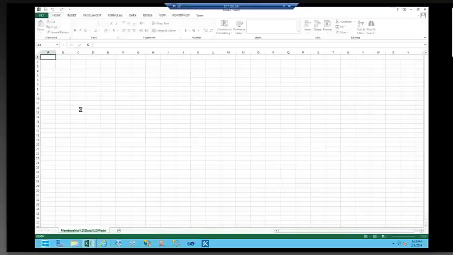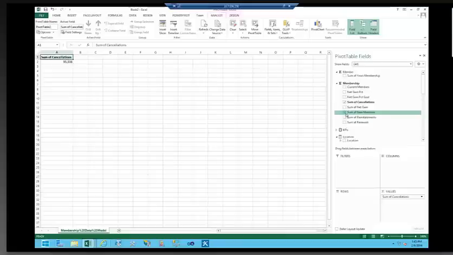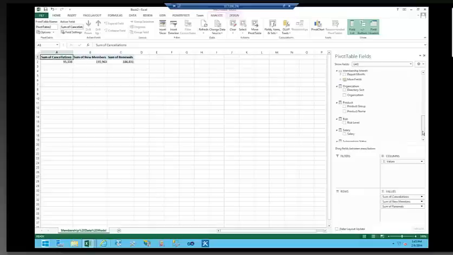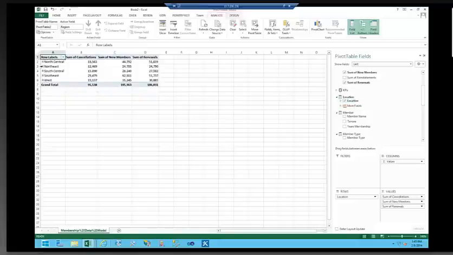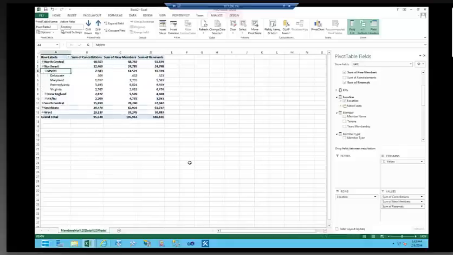So you'll see this is going to pop up with just that empty pivot table interface again, where I could go and start building more charts. And this one's cleaned up a little bit more. I took more time to rename everything. So I have my cancellations, my new members, my renewals. I added in a hierarchy for not only the time, but also, what did I call it? There it is, location. So if I wanted to see it by Northeast and drill down to the territory and drill down to the state, try to pull all those tables together.